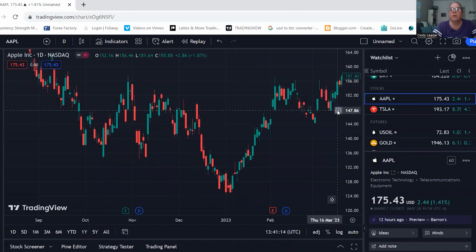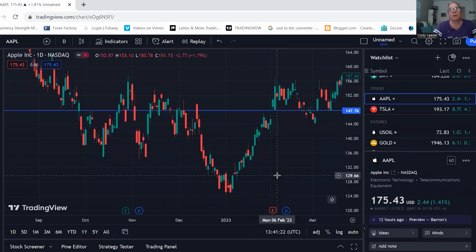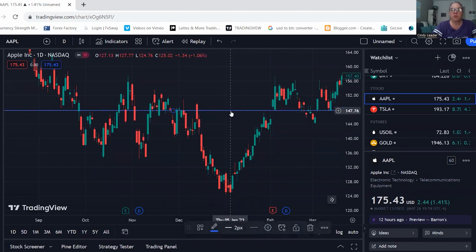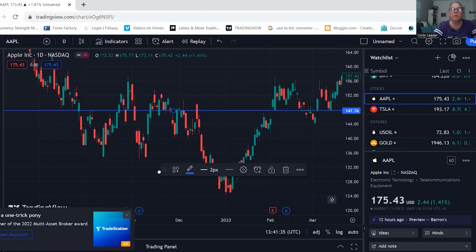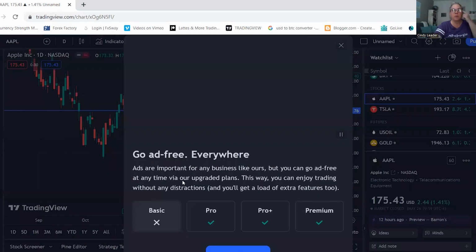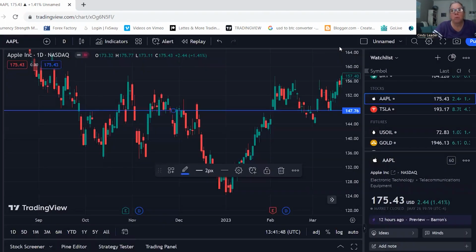You can come over here. It will highlight this price and ask if you want to draw a line there, but we're not there yet. So let me take that off. I just clicked on it and you can see a little bubble comes up. You can move this little area, and you don't really want it in the way of your chart. But whoa, there's another ad. Stop. Upgrade. Okay, no. So you don't really want this in the middle of the chart.